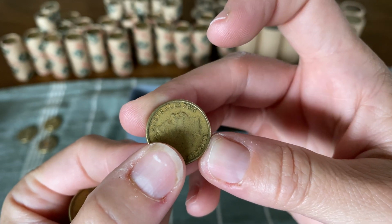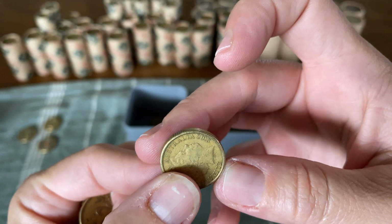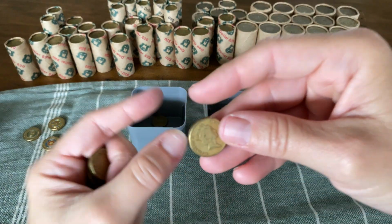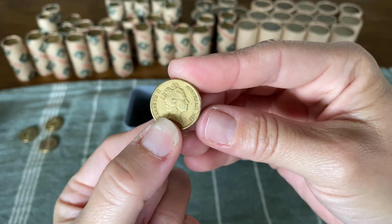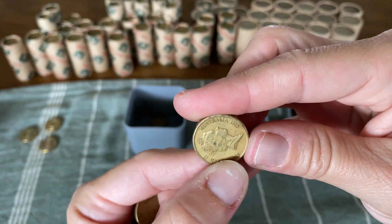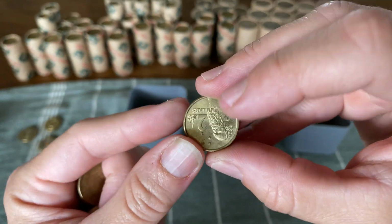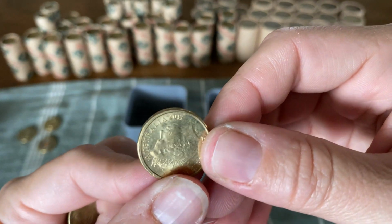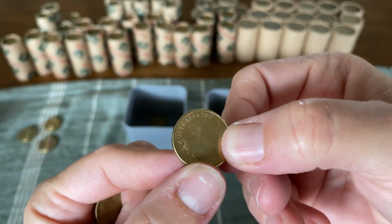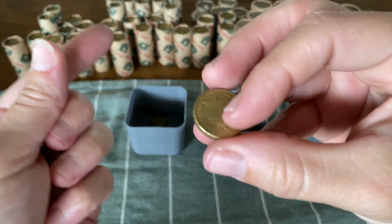Yeah, a lot of people think they can earn a lot of money out of coin collecting, and it's not really the way. It's just one of those things that people love. I collect them because I think they're very, very pretty, and they also have extensive historical value, which to me, I just love history, and I love seeing the commemorative coins. I love seeing people recognize. It's a lovely 2017, so we're going to keep that one too, just in case I can replace it.